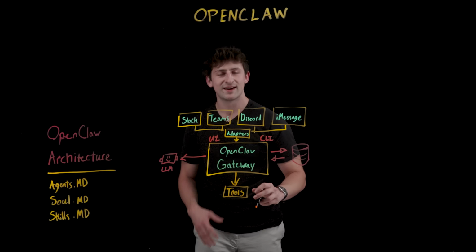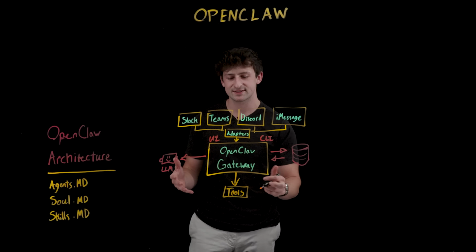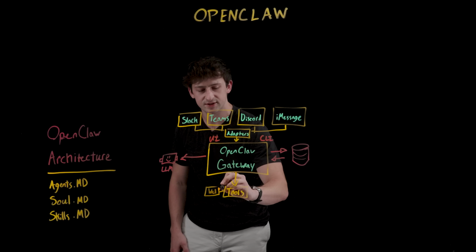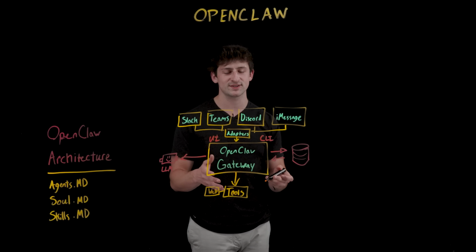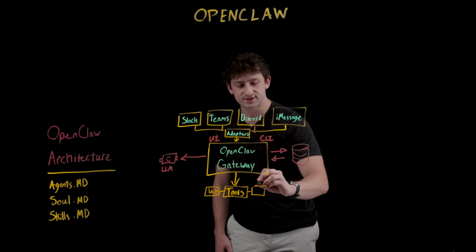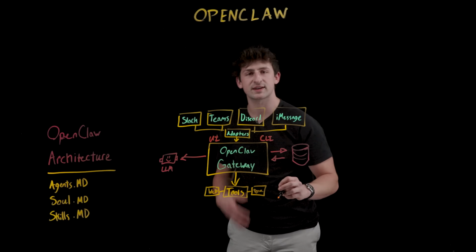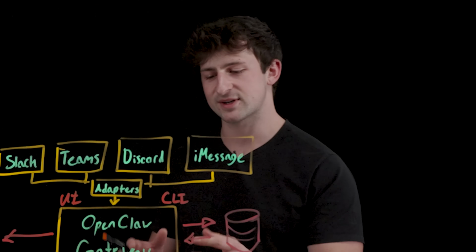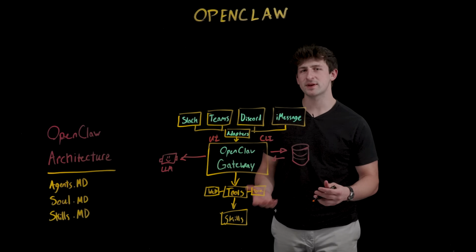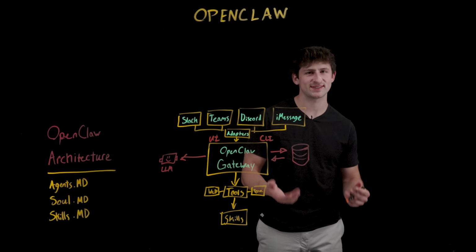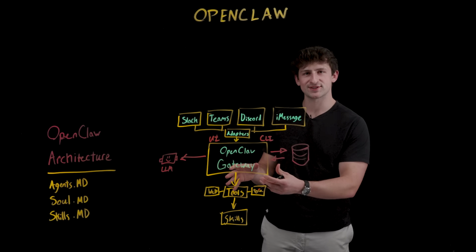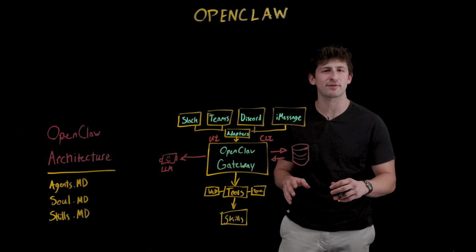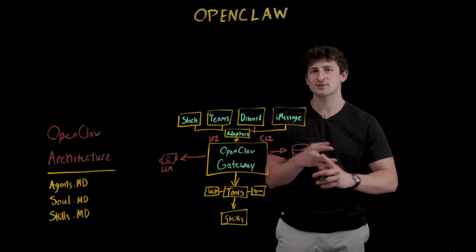And this is really where we can craft our agent's capabilities. Now, there are capabilities such as the ability to use a web browser to automate different tasks for us, which is really cool, or to use the terminal. So if we need to run commands or access different CLIs, there are built-in tools with OpenClaw in order to do that. The skills are what makes OpenClaw extensible as an AI personal assistant. And they're essentially just folders that contain a markdown skills file that contain instructions to teach your agent how to perform a specific task or workflow to help you out.